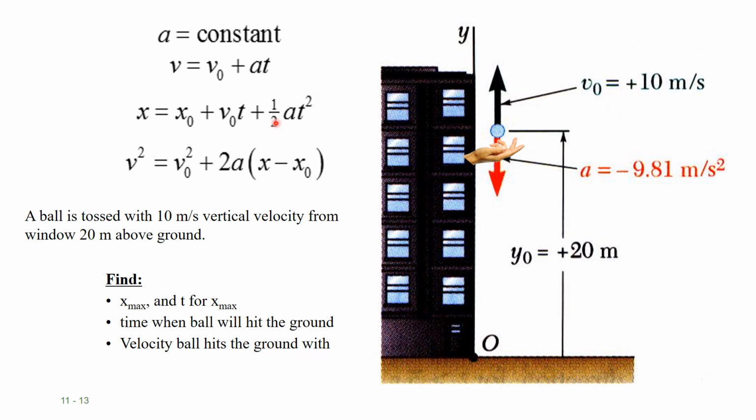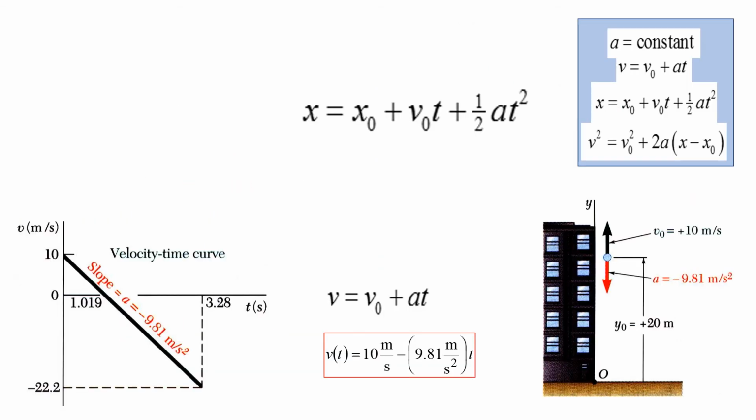Position, there's that t squared. What's the position going to look like? It's going to come up in kind of a parabola with that t squared. And then you also have your velocity and position. Once again, let's look at the graph and think through what this graph is telling us.